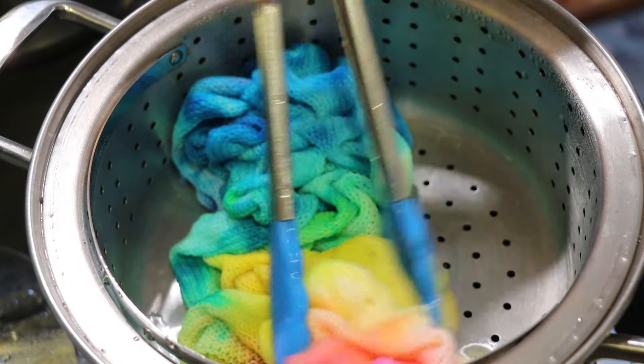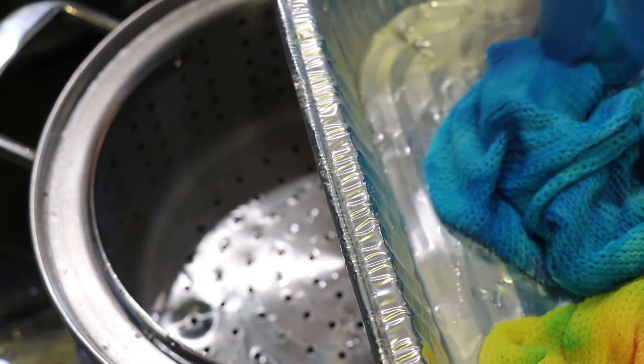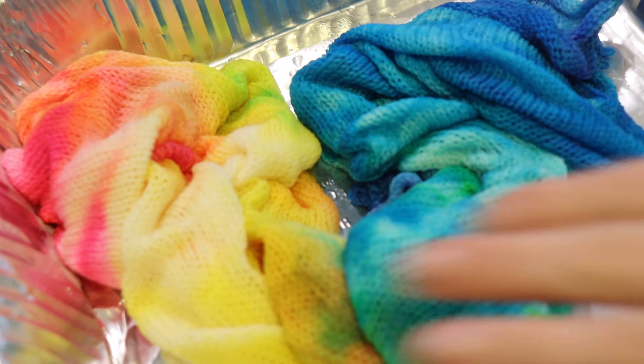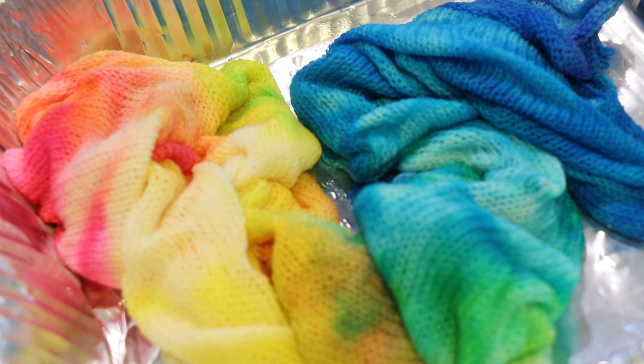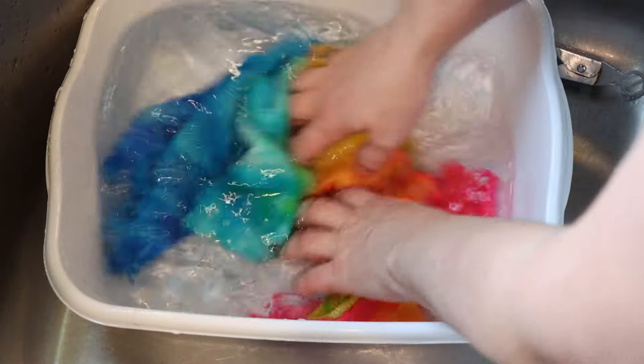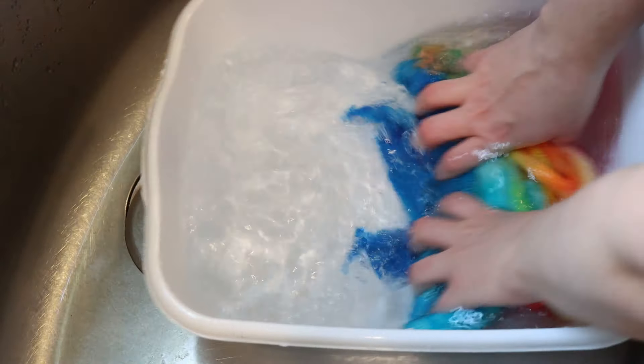It's maybe an hour later. Let's remove our yarn and let it cool. I wonder if we have any purple notes, but maybe we have a little bit of indigo down there. We'll take a closer look, but I now need to let this — it's warm, it's no longer hot — cool completely so we can wash it. Here's our rainbow sock blank, and I want to just get a feel for our pattern. This has a real tie-dye feel from the way it was scrunched. Honestly, with the exception of not having as much purple on that end, this worked so well, and so much dye stuck itself to the yarn in that short period of time. Which, honestly, is something that we knew.